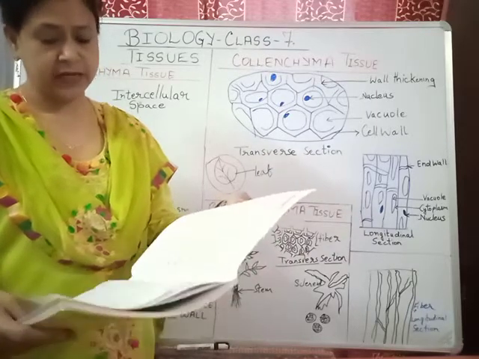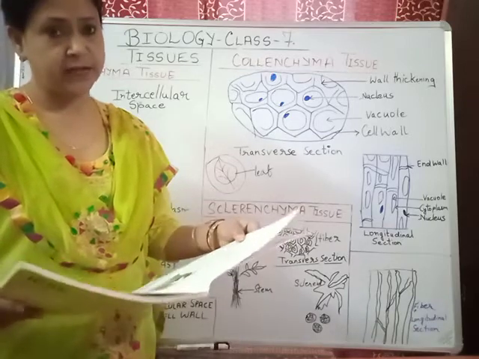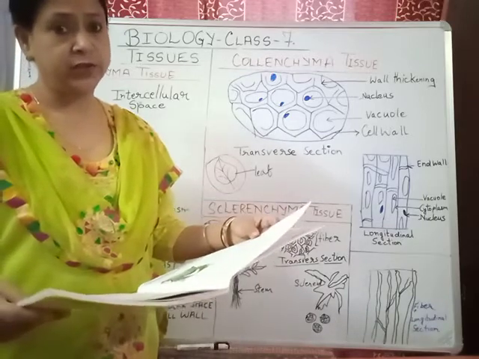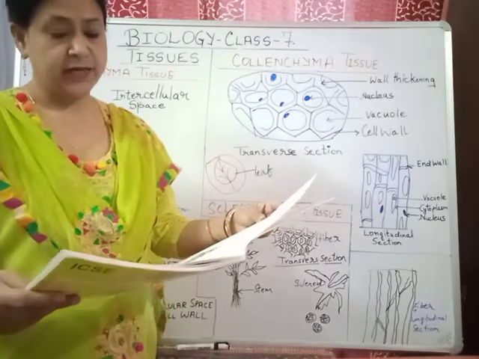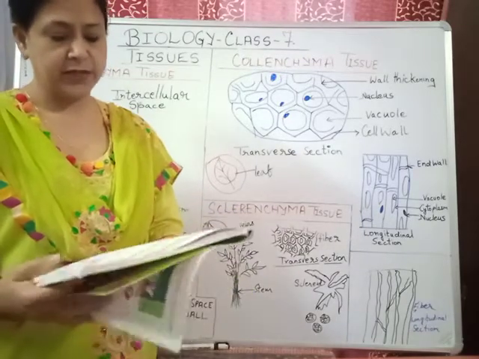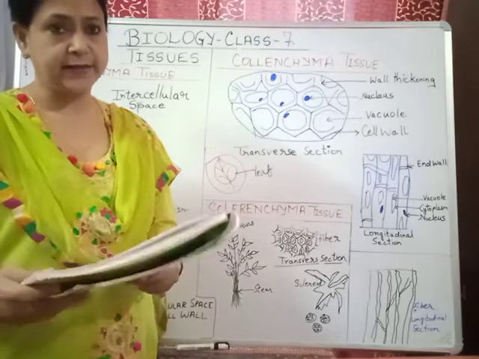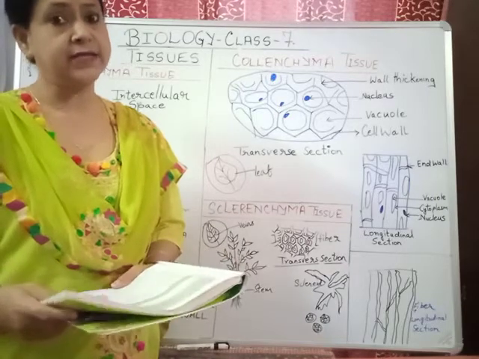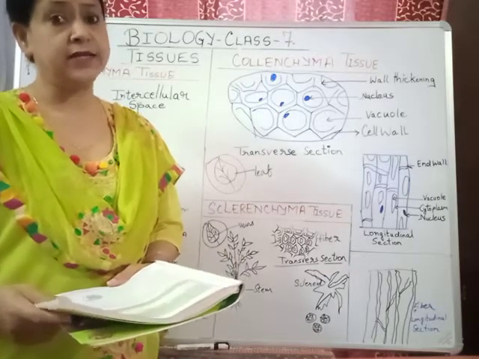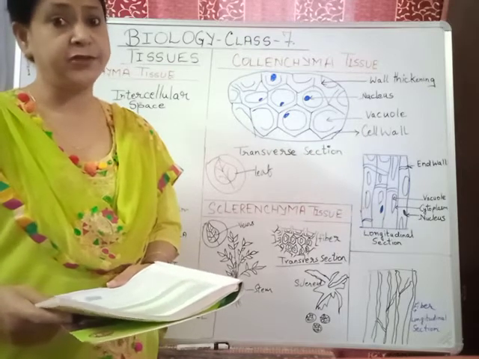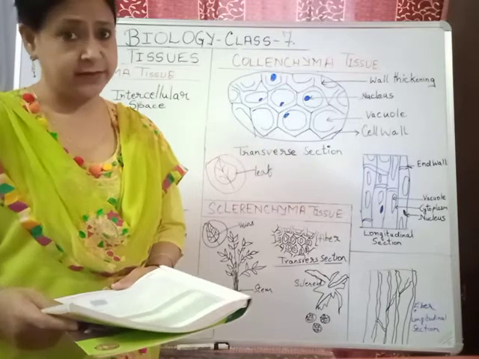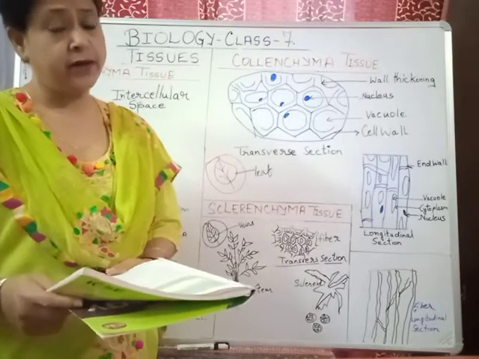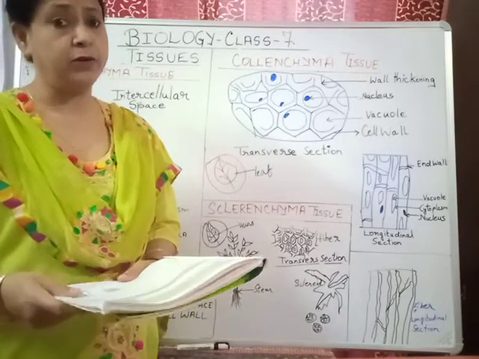Children, I have explained meristematic tissue. We are going to do permanent tissue further. Simple permanent tissue is divided into three parts: parenchyma, collenchyma, and sclerenchyma. Children, as the human body has cells and is made up of tissue, in the same way we are studying that plants have cells and tissues present. We are studying about plants.